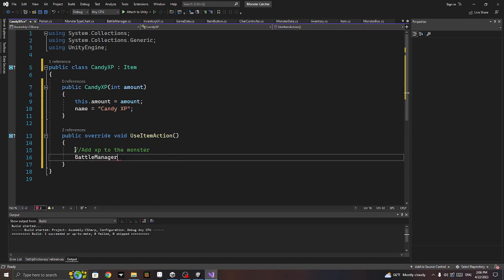Battle manager dot instance dot monster data 0 dot XP. I don't even have XP yet. So did I really not do XP at all? Did I not have the leveling system yet? I guess I didn't do that yet. Well, anyways, that's what you do. You just have that function there so that when you use the candy, it would then do that.